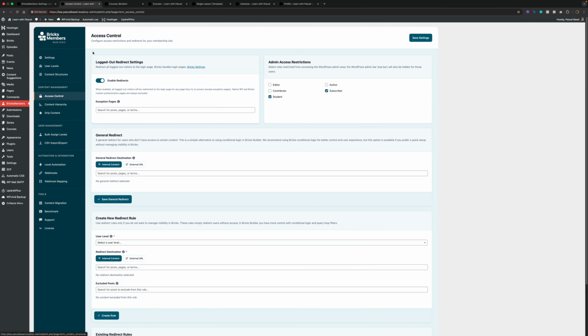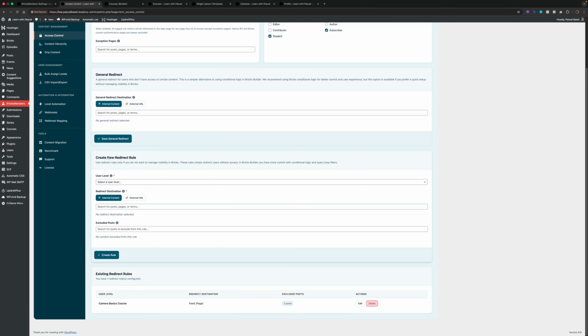So you also have all the design controls here, like you can show it exactly the way you want dynamically, but there's also a third way to handle content protection, and this is a way that I don't necessarily recommend, but you might want to use that for certain use cases. That is when you go to the access control page here, you have the create redirect rules box and the general redirect rules. And this is where you can create redirects based on user level matching.